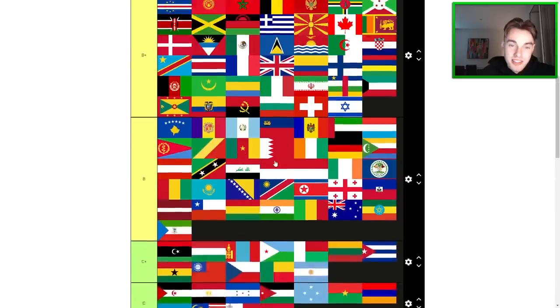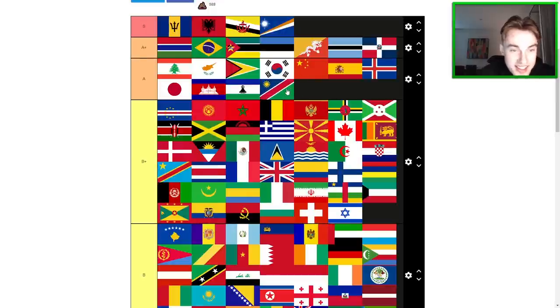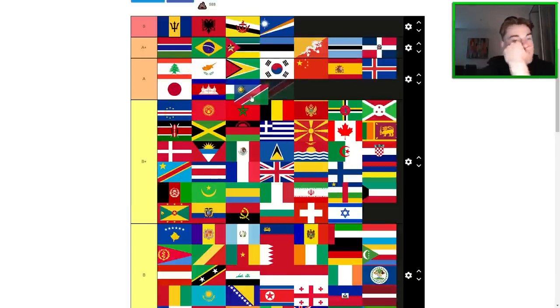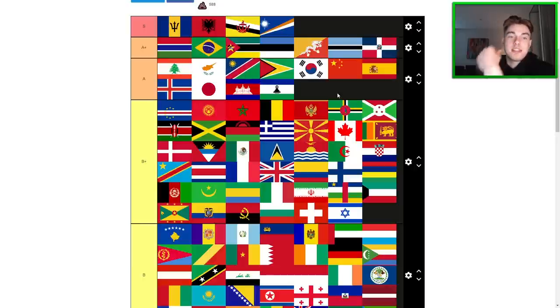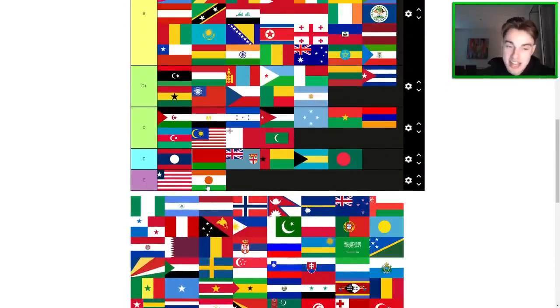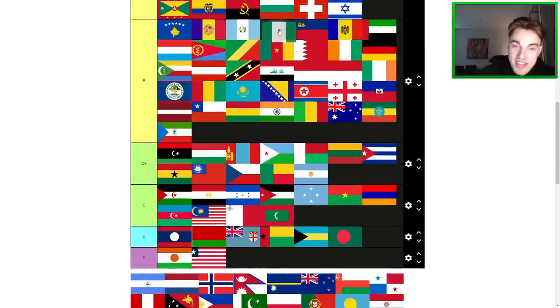Namibia — another one I love. We're actually getting some cracking flags out here. Does it actually deserve A+? I would say it doesn't quite — I'd say it's next to Guyana, next to Cyprus. Definitely a beautiful flag — another one with these strokes. So underdone. If I was designing flags, I would always include these. Niger — E-tier flag, bro. It is better than Liberia, but the orange circle just does not work. Terrible design. Nigeria, on the other hand, I really like. Nigeria's gone high B+. Put it next to Algeria. That's fair.